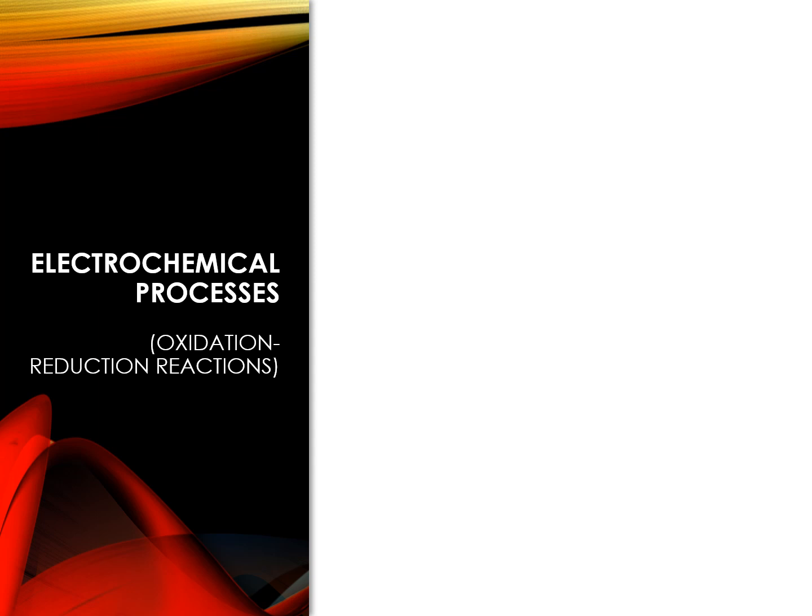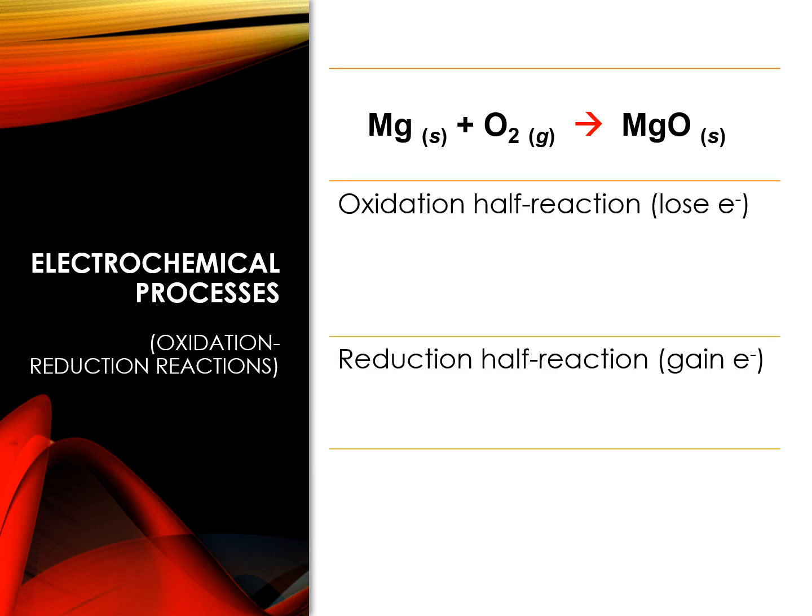An oxidation-reduction reaction involves a transfer of electrons from the reducing agent to the oxidizing agent. Consider the electrochemical process in the reaction of solid magnesium and oxygen gas to form solid magnesium oxide. That is magnesium Mg plus O2 into MgO. For the oxidation-reduction reaction to happen, a reactant must lose an electron while another reactant will gain the electron. Let us dissect the process to make chemistry easier to understand.